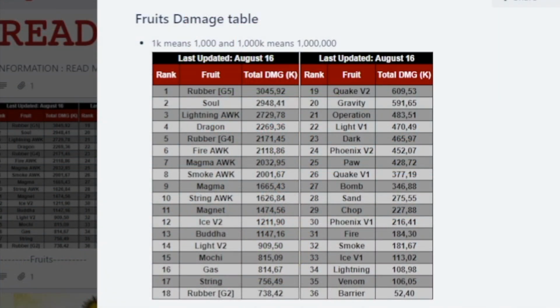But here it is. This is every fruit ranked, guys. And as you can see, Gear 5 is the strongest of them all. And of course, Barrier is the last one. It doesn't show Invisible because Invisible doesn't do any damage. It shows them in 1k, and 1k equals a million. So really, the 3,045 that Gear 5 does is actually 3,045,000 damage. Just apply that to all of this, times it by 1,000, and this one would be almost 3 million as well. But yeah, feel free to pause it and take it.